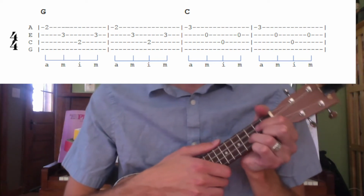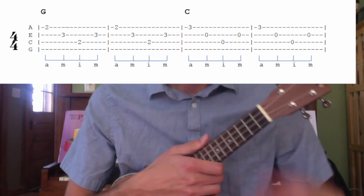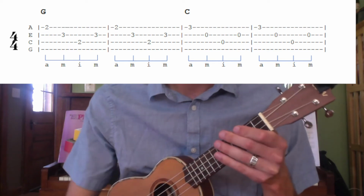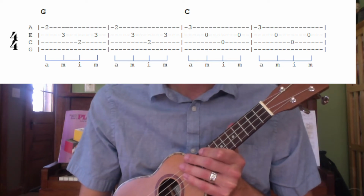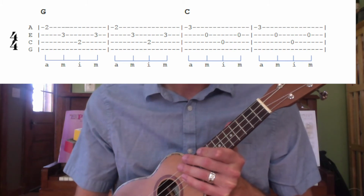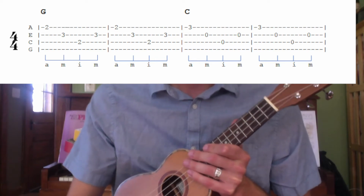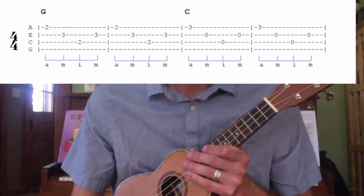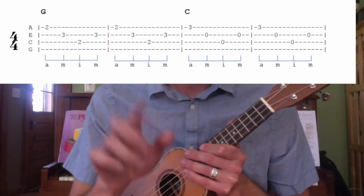Now if you look, I have this represented in tablature. Each of these notes is one quarter note, so one beat. You'll see on the left it says 4/4 time, so each of these notes gets one beat per measure. So it's 4 beats per measure, and each is the same amount of time. So we have 1, 2, 3, 4. 1, 2, 3, 4. One quarter note beat for each note playing.